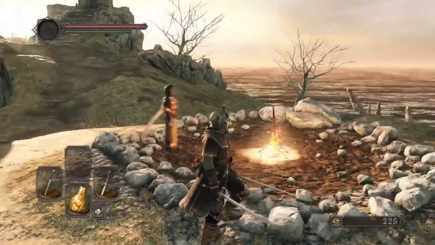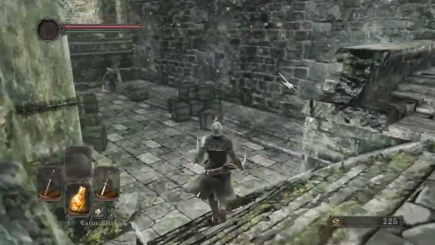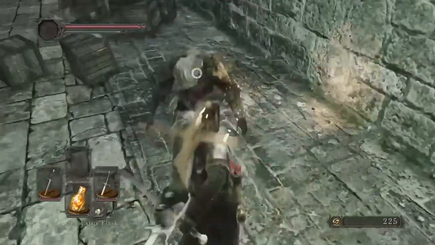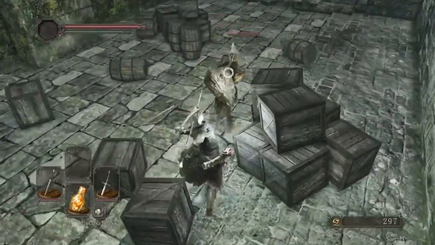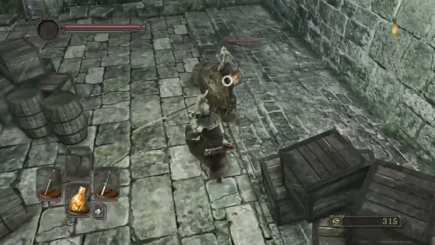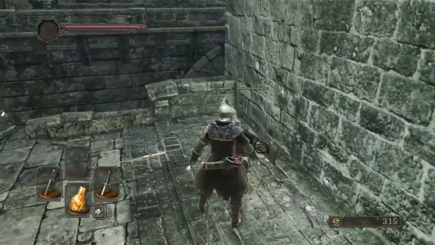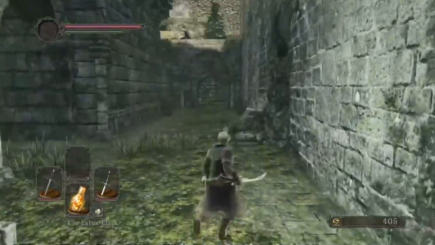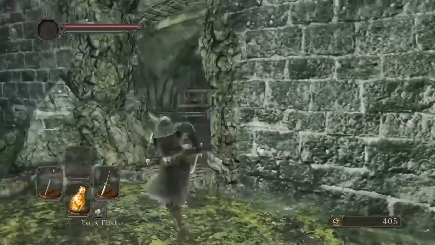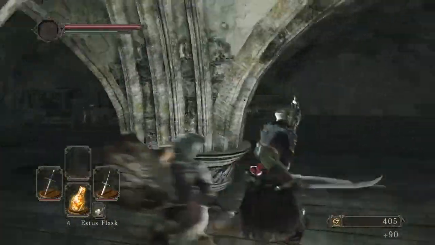Alright, and now back to the Forest of Fallen Giants. I know I opened up the shortcut to the other place last episode, but we just got a Pharos Lockstone, and there was a place to use a Pharos Lockstone, so naturally I want to use a Pharos Lockstone. Oh wait, I'm gonna have to go through the whole gank of those Royal Soldiers and their ballistas. I'm just gonna run in here and take you out right away.